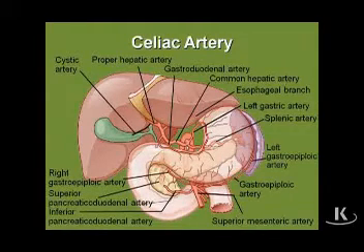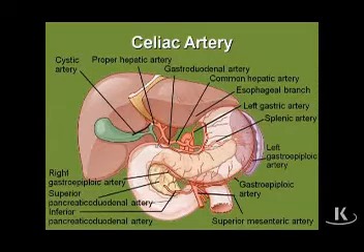The third branch of the celiac trunk heads off to the right, and that's called the common hepatic artery. And the common hepatic artery ends by dividing into two branches. One ascending branch that heads up toward the liver, and that's called the proper hepatic artery, or the hepatic artery itself. And the descending branch, which is the gastroduodenal. So the ascending branch, or the proper hepatic artery, gives off branches to the liver, right and left hepatic arteries.